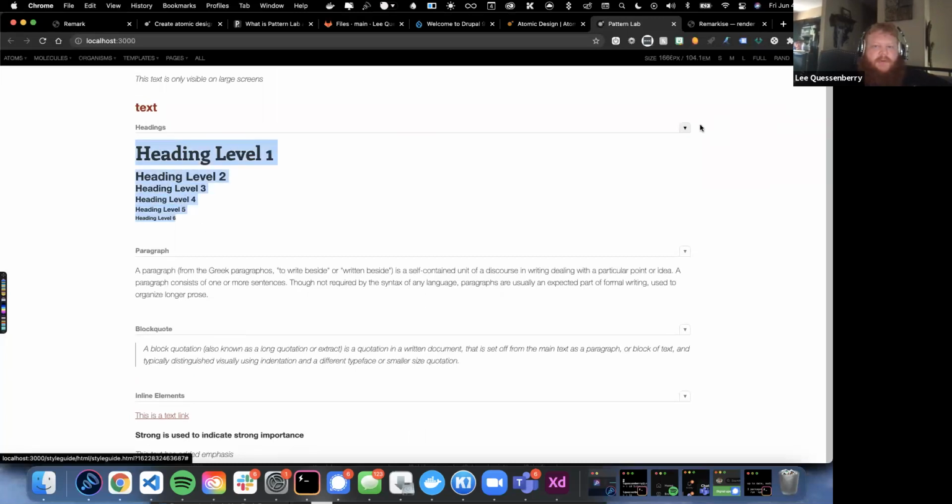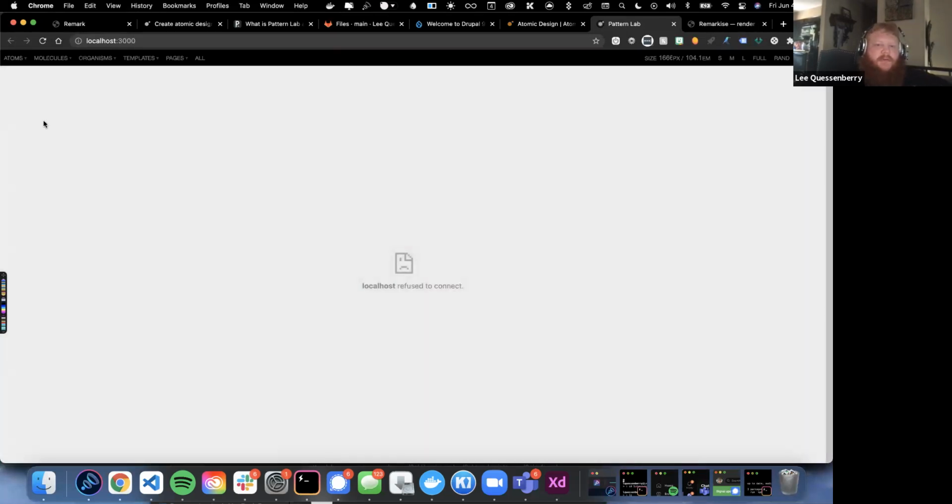So this code, if it'll open, not collapsing. I'll take a look at that. Anyway, it may be a JavaScript conflict or something. This headings section.